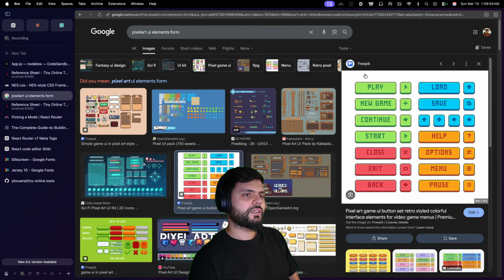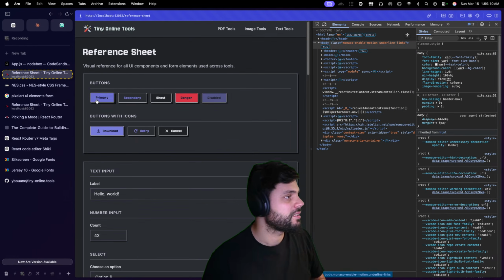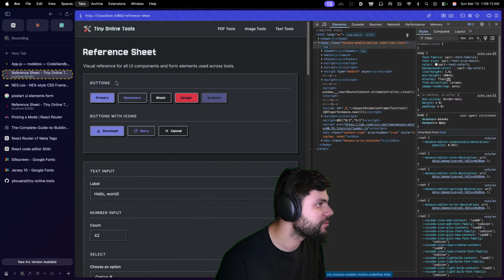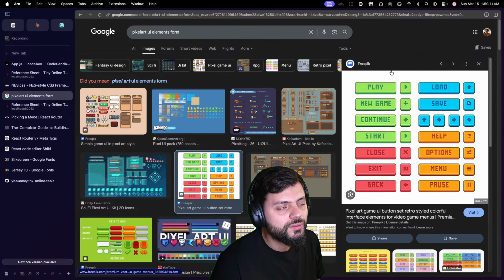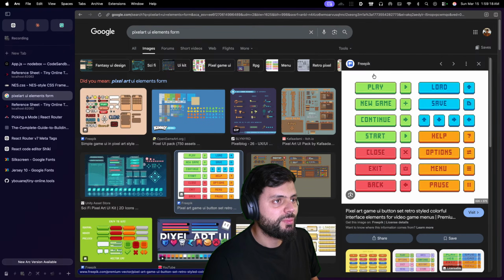But let's not waste too much time on this too. So I'm gonna ask it maybe to add an inner shadow on the button that is light, but also, yeah, can you replicate this with CSS?